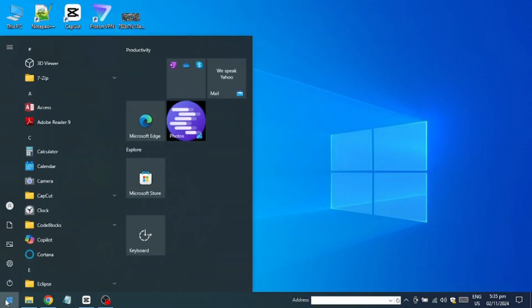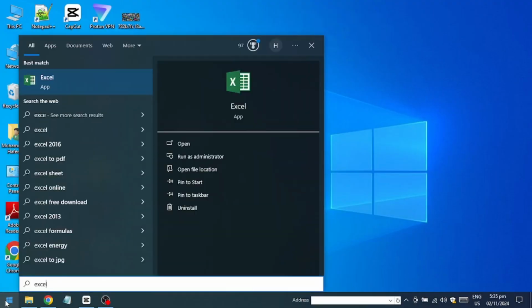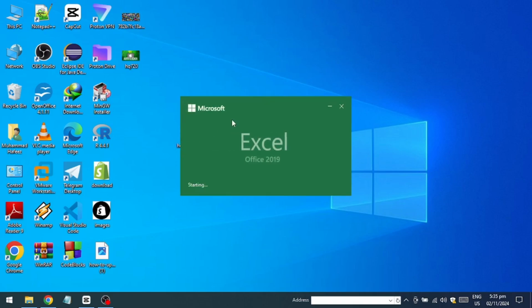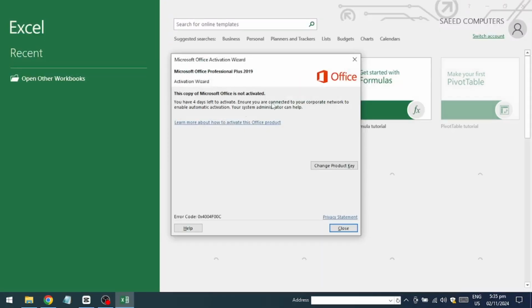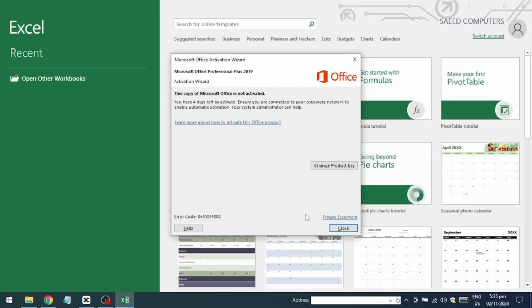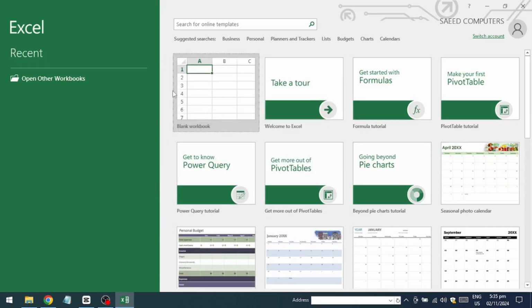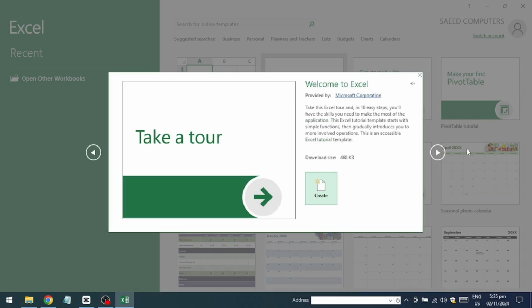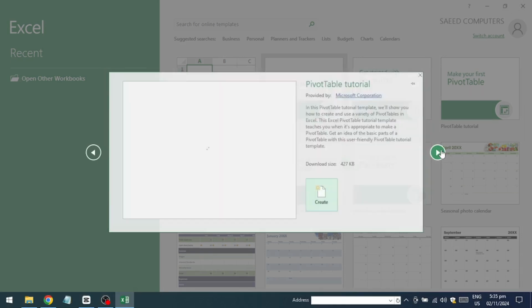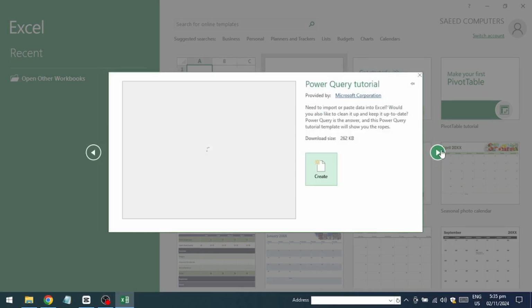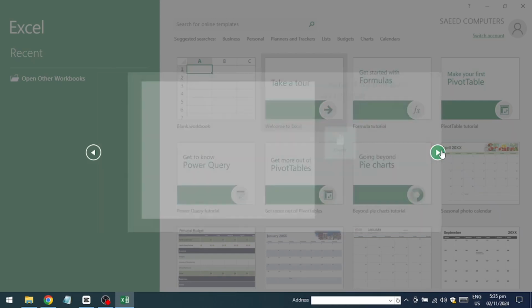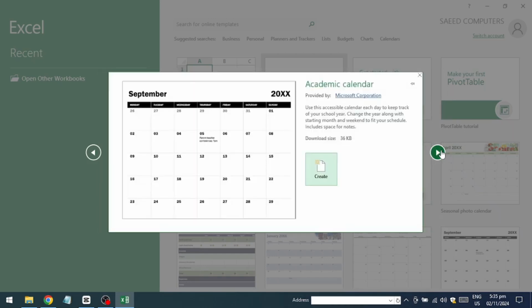Hello everyone. In this video, I'll show you how to create dependent drop-down list in Excel. So, let's get started. A dependent drop-down list in Excel enables users to select an option in one drop-down that filters the choices available in another drop-down. For instance, if you have a category drop-down, like fruits or vegetables, selecting fruits will display only the corresponding fruit options, such as apple or banana, in a second drop-down.